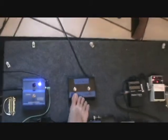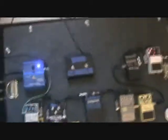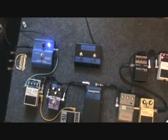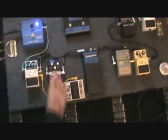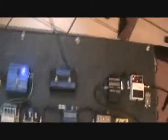This here is my old Marshall footswitch, and I use it just for the reverb and tremolo for the amp. I don't use it too often. The reverb I might throw in there every once in a while just for fun. The tremolo I rarely use, simply because when playing live I need to be able to adjust the tempo of the tremolo, and it's just too much of a hassle to go to the back of the stage to adjust it. But it's a fairly good sounding tremolo — I mostly use the Mod Tone instead.